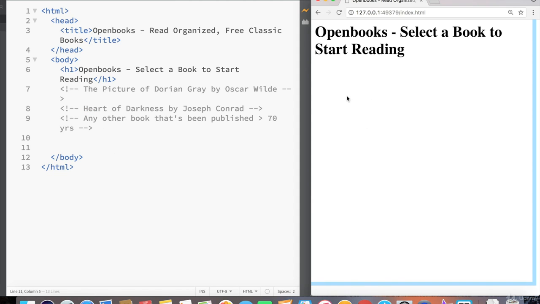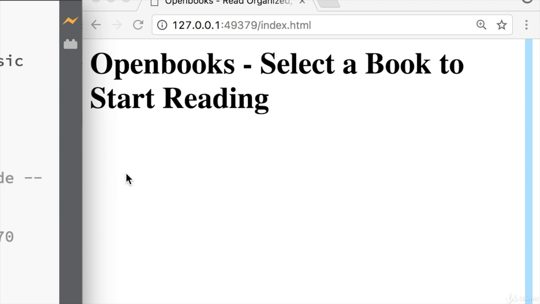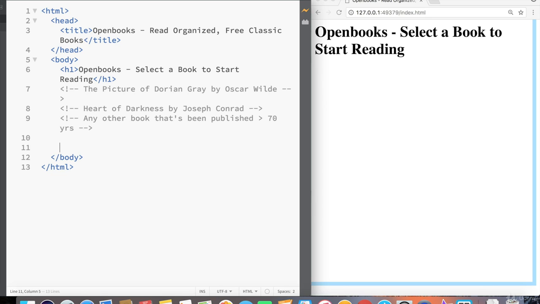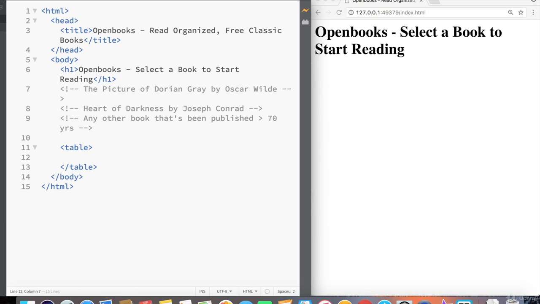So for our images, we would probably want them tiled horizontally. Since they would be images for books, they would probably have greater vertical height than horizontal width. So we could probably fit three of them on one page and have it still look nice. And in order to fit three images onto a page in HTML, we actually have to start with the table tag. And inside the table tag, we'll just create one row, and then each TD will actually be an image of the cover of our book.